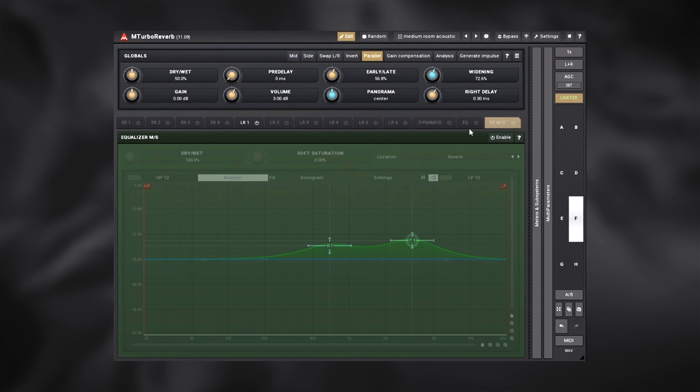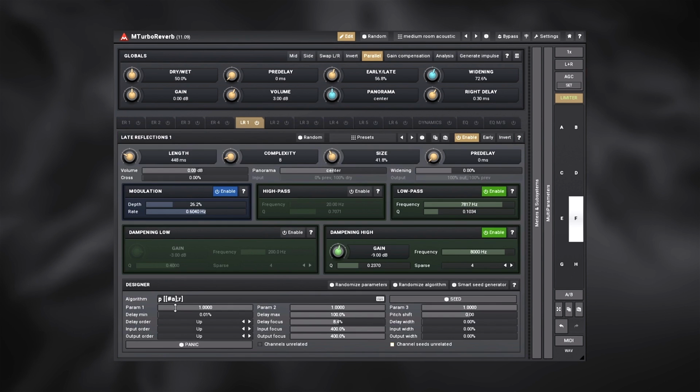I'm going to go ahead and deactivate those. That's not what we're going to focus on. What I want to focus on is just getting started with the algorithm down here. Inside of the designer panel, we've got an algorithm. If I go ahead and play the same drum loop as we had before, you can see that we're getting some really nifty delay.